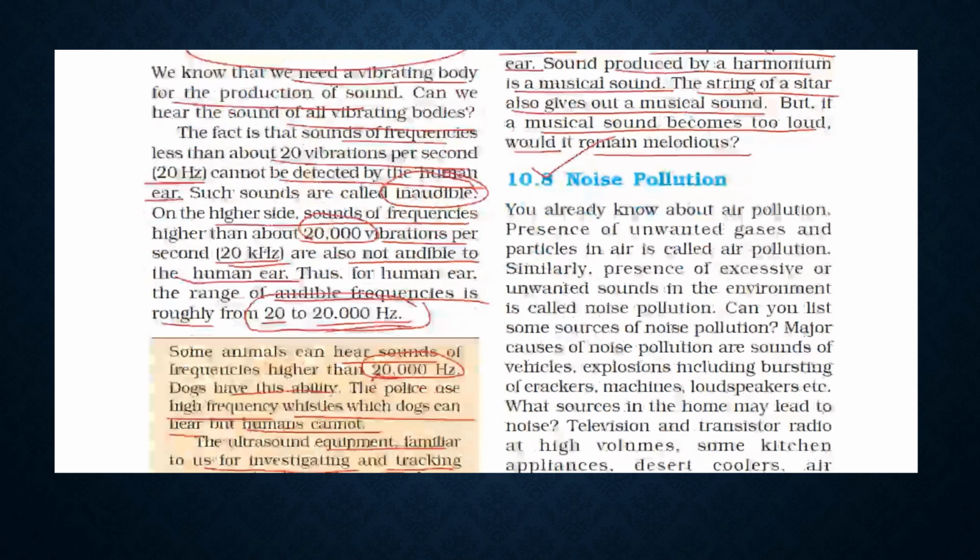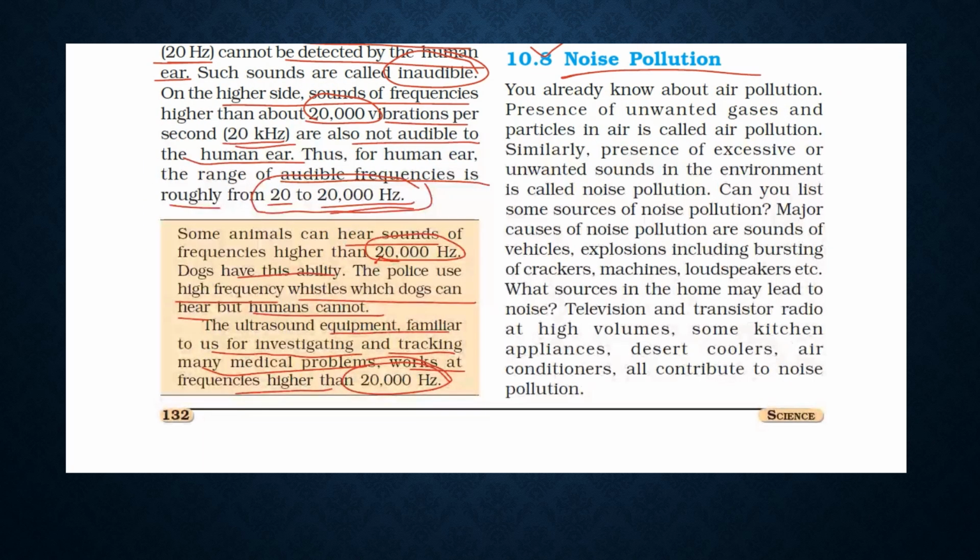Okay, so now comes noise pollution. What is noise pollution? We have already learnt about air pollution. So now let us start reading this. You already know about air pollution, the presence of certain unwanted gases and particles. It is air pollution, right? Similarly, the presence of excessive and unwanted sounds in the environment is called noise pollution. So whatever is unwanted in the environment, whether it is unwanted gases or particles causing air pollution, in the same way unwanted sounds present in the environment are called noise pollution.